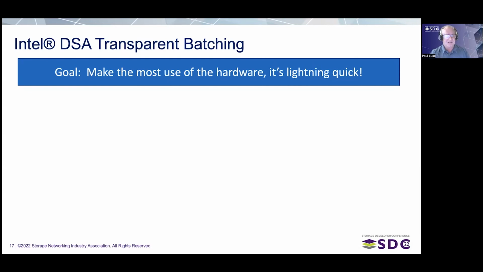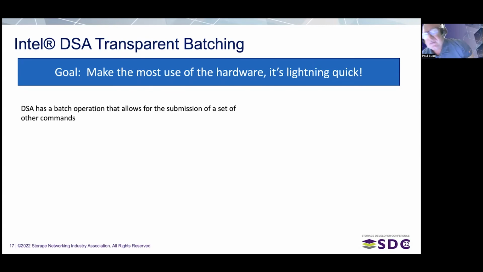So what we found was that without some other means of keeping it busy, if we just periodically send it things, it's being completely underutilized, right? So we want to utilize the hardware as much as possible. So we came up with this scheme, and it was actually kind of borrowed from what we do in the NVMe driver. But DSA actually has an opcode, a batch operation that allows the device driver to submit a series of operations in a single command.